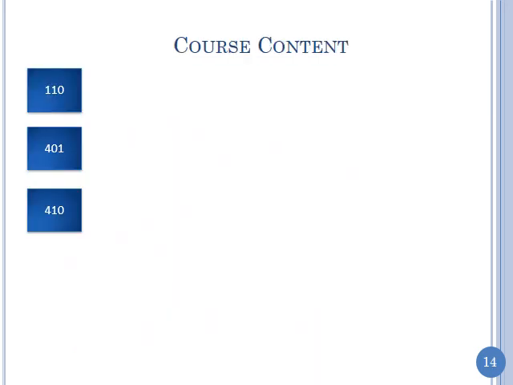So there are 3 courses here that are relevant. Those of you who are freshmen, these are new terms for you. 110, you haven't heard of it, but that's equivalent to CS1, 401 and 410. And those of you who've done 110, or even others, what do you think you're going to learn in this course that you haven't learned already? What do you expect? I know this is kind of a required course, but some of you are not even majors.